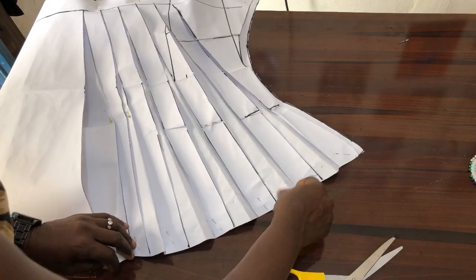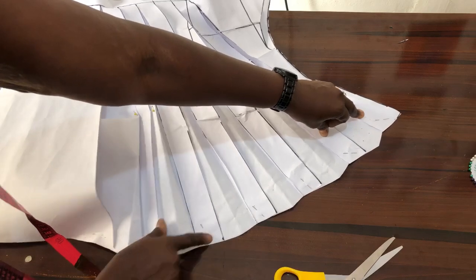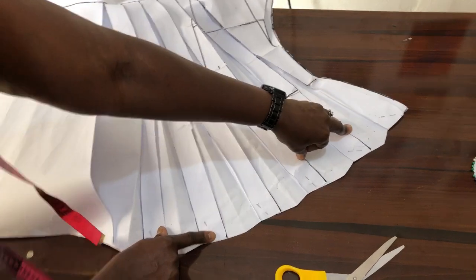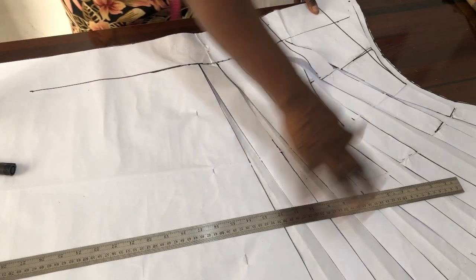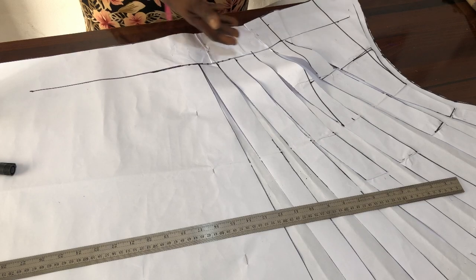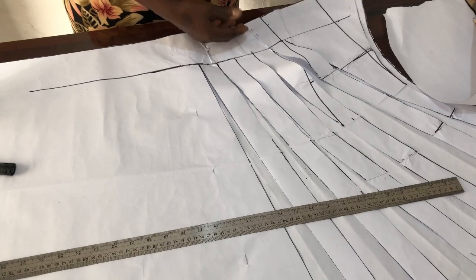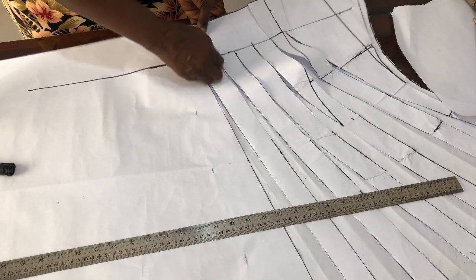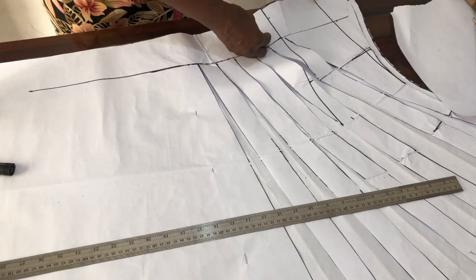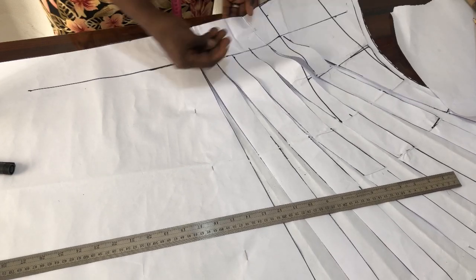You can even iron it — we are going to iron it so that this particular side will be straight. We will be able to use it to cut out our fabric. After ironing your pattern back, this is part of what you tend to experience: this side will be pumping up. That is why I have to use ironing to calm it down. I have to fold it in and hold it down with an office pin.